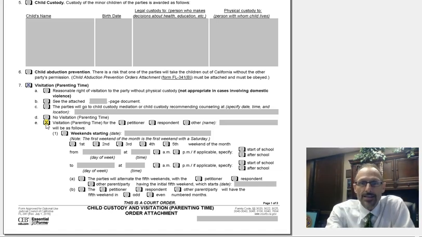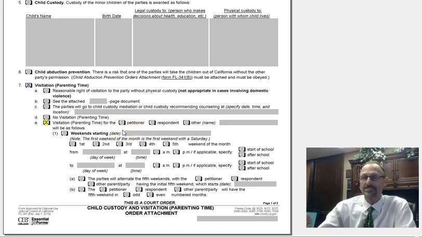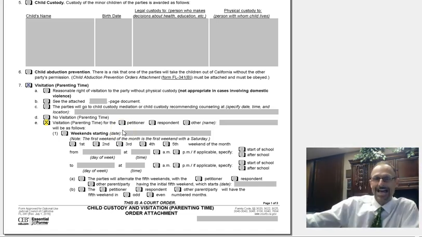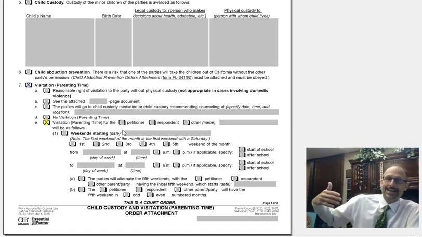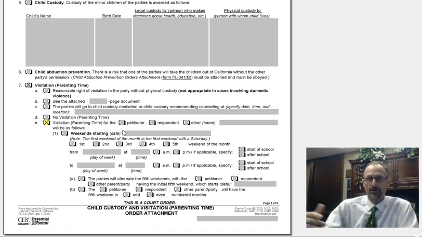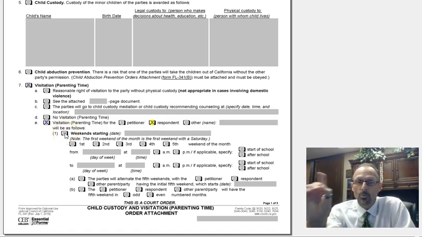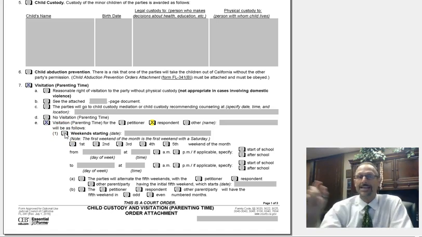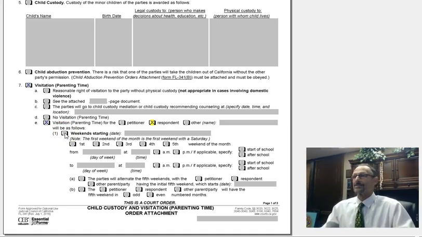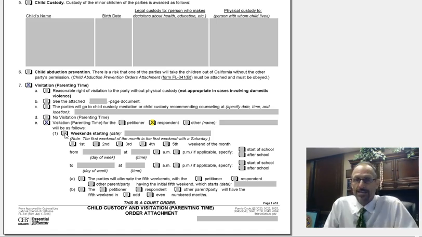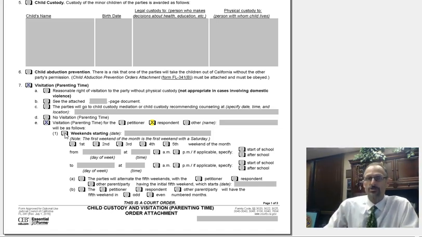E says now parenting time or visitation time 4. So this is the party that's going to have this visitation time. So if dad is the respondent and he's going to have this visitation time that we're going to spell out, then you would mark respondent. And then number 1, you would mark number 1 if what you're going to spell out is certain weekends. Like he might have the 1st, 2nd, and 4th weekends. That would be marked just below there.